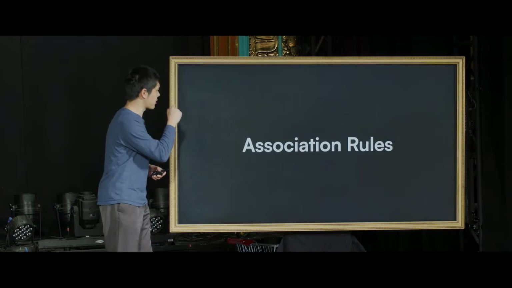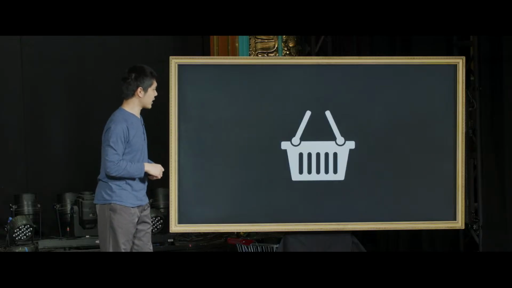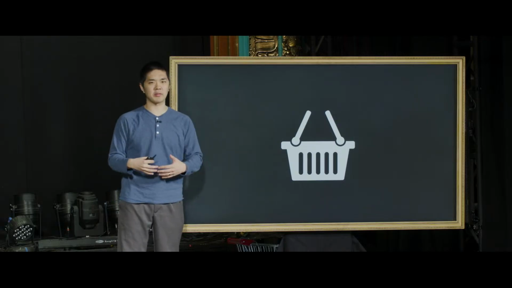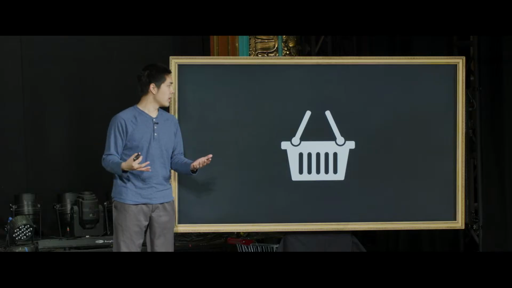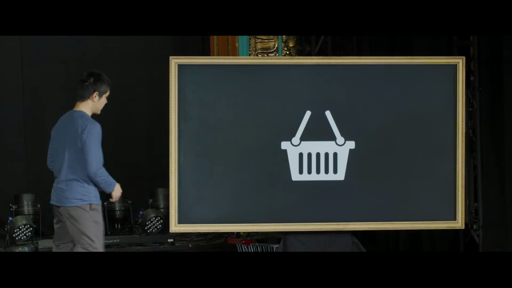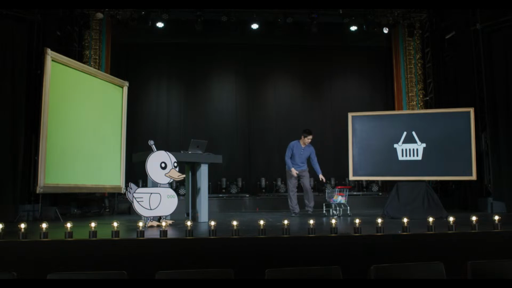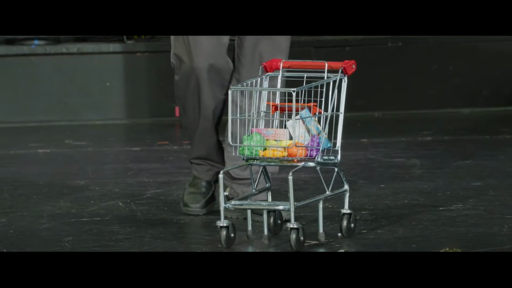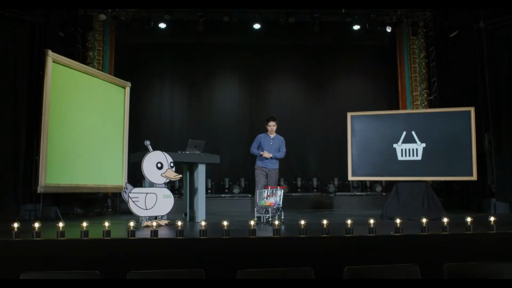And I'll give you an example where association rules are quite common. They're quite common for something called market basket analysis, understanding what kinds of things people are purchasing at a store. So imagine that I run a grocery store, and I have here a grocery cart with a few grocery items. And you might imagine, what might I care about knowing in terms of what people are buying at the grocery store?